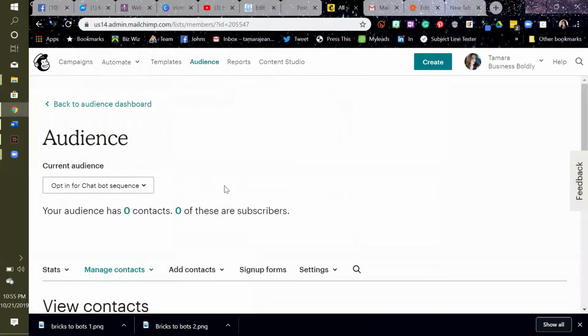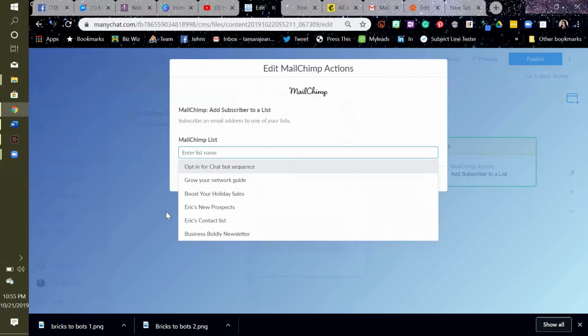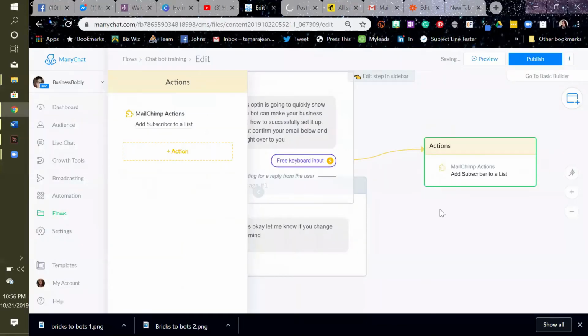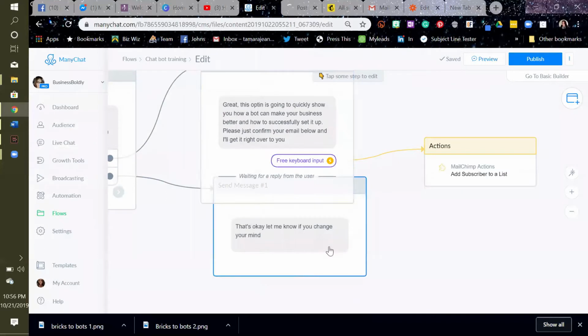Or you could go into your MailChimp and create a new audience. Make sure you hit refresh and then hit refresh again in your chatbot and it'll show up. And I'm going to use opt-in for chatbot right here and save it. So now they're dialed in.